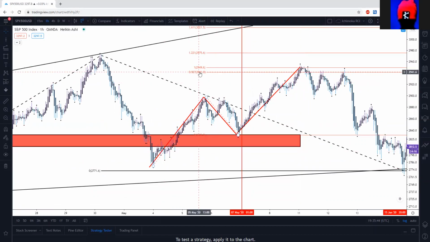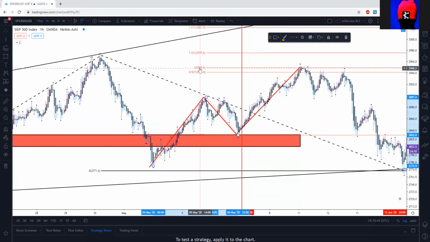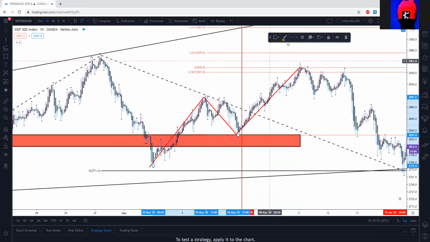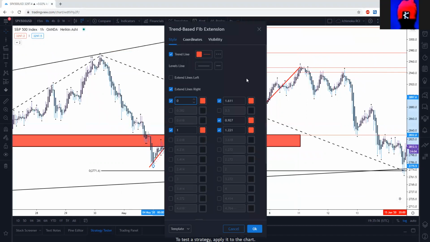Well, let me actually show y'all the actual numbers that y'all should have written in your extension tool. It even pops up. So go ahead and take a picture of this. So you could put these trend-based fib extensions. Write these numbers in, or just when you get a chance, write these numbers in your tool.